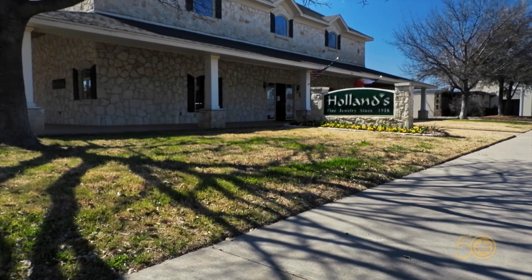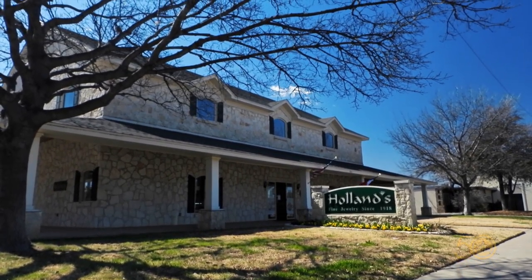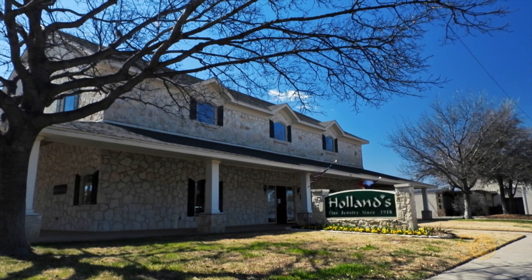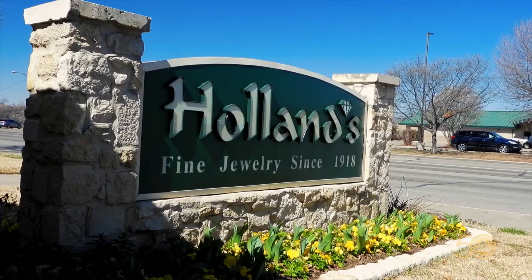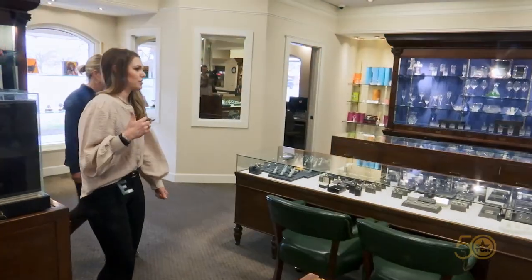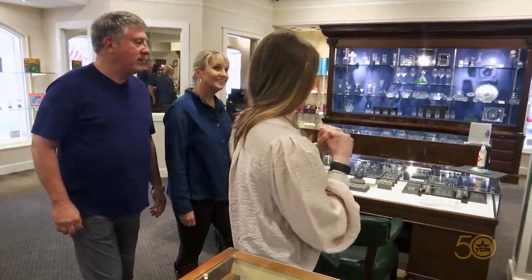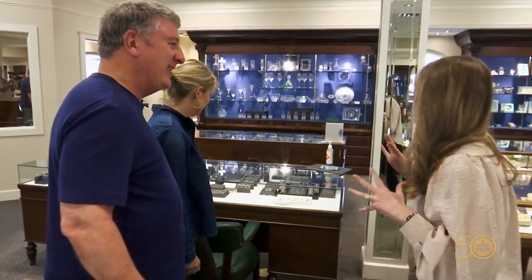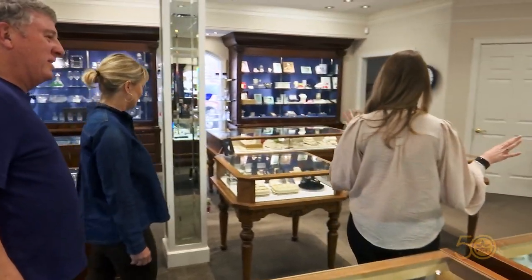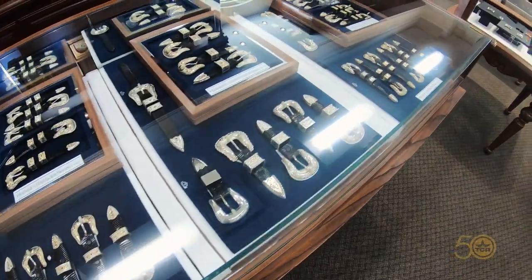We partner with a lot of designers all around the world to bring a little bit of red carpet here to our slice of heaven in West Texas. Even though we've got all the designers and a huge showroom full of jewelry, we do a lot of custom work. We're very well known and trusted for doing that. It's hard to believe this West Texas showroom of precious stones and fine jewelry has its origin way back in 1918. Evan Higgins is quick to point out Holland's trademarks of ageless quality and timeless designs.